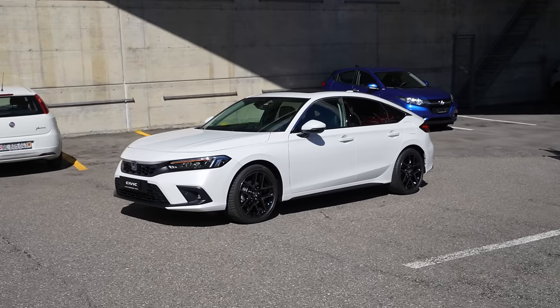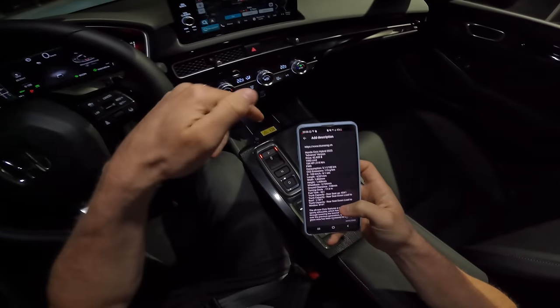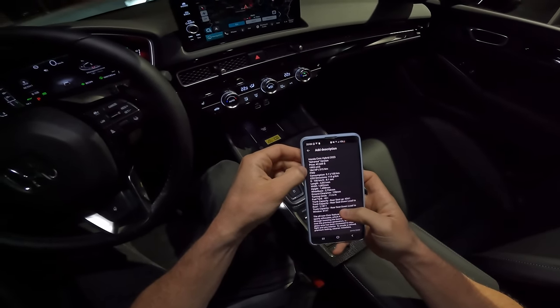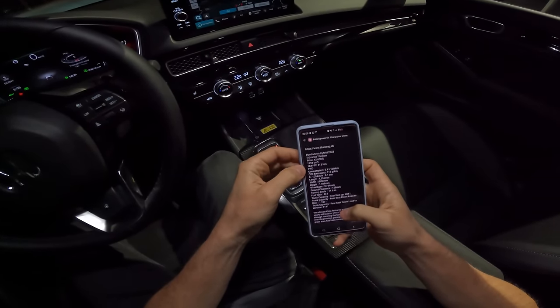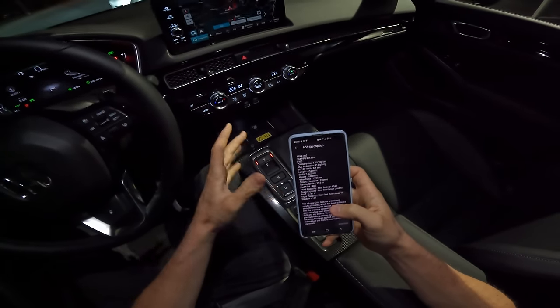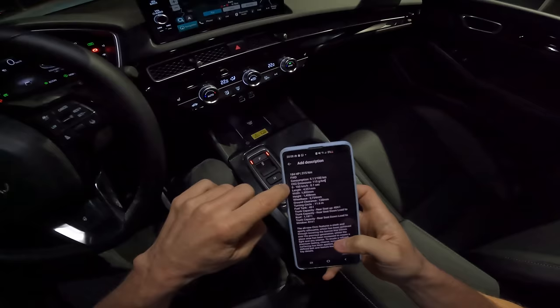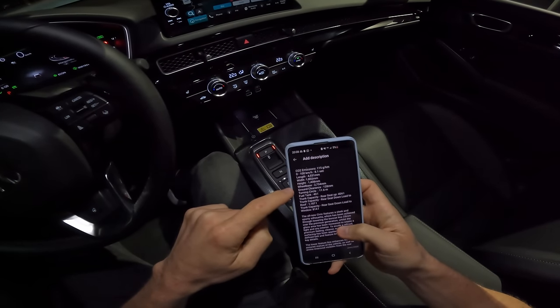Before we go forward, I want to give you some technical data because you will ask me about it. Also, this is the advanced version. $42,600 is the cost of this car that I have with me. 2-liter petrol engine with this hybrid system. Super, super nice system. 184 horsepower, 315 newton meters. It's a front wheel drive system. Consumption around 5.1 liters. CO2 emission 115 grams. 0 to 100 in 8.1 seconds.